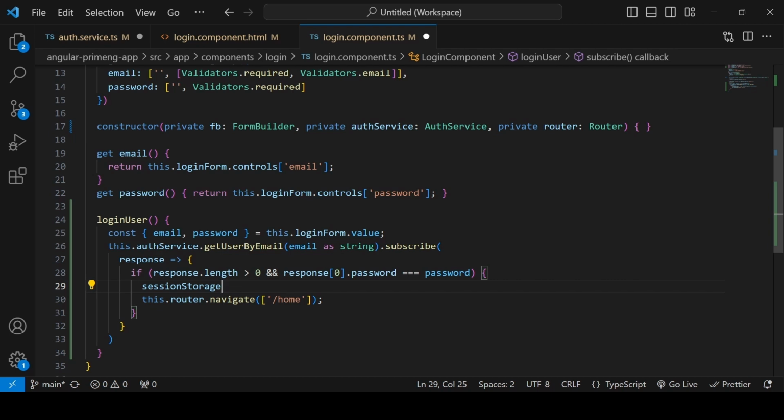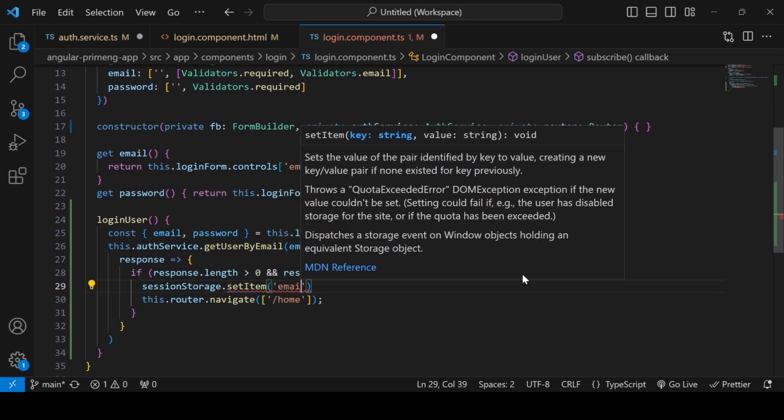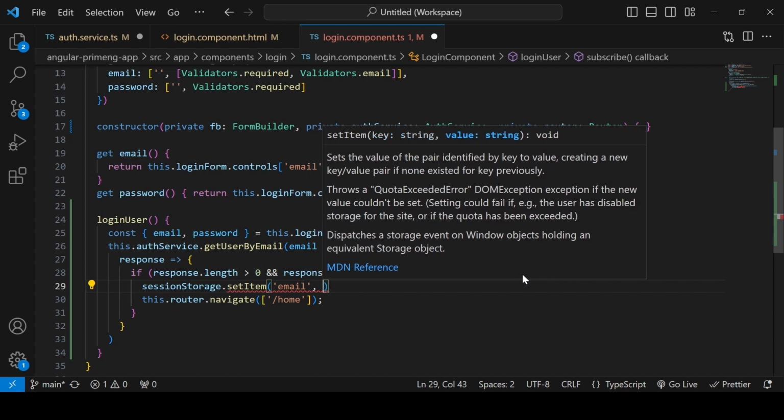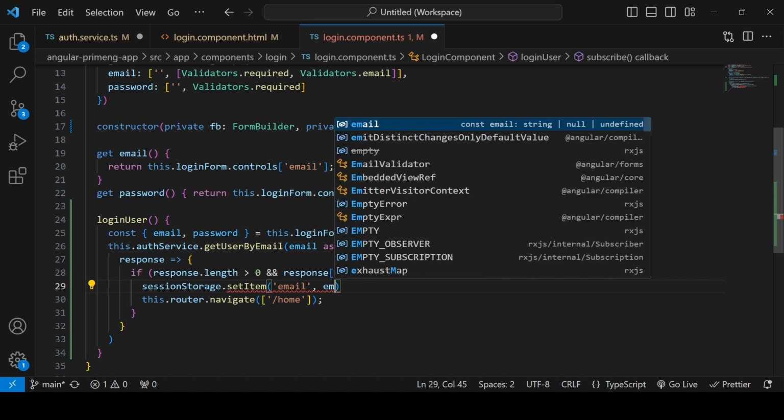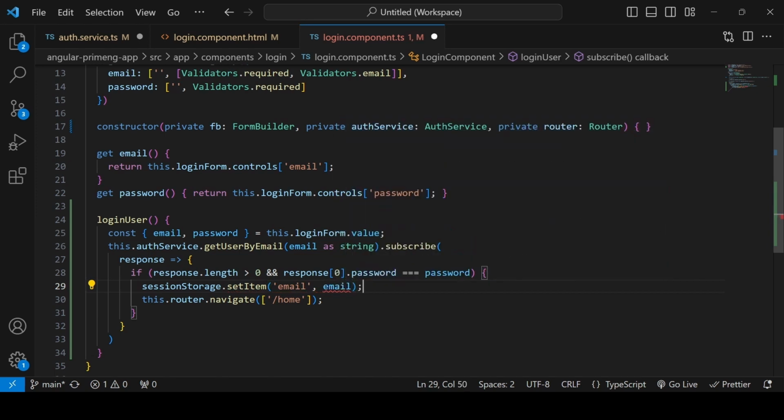Session storage will expire if the tab is closed, while local storage will expire only once we clear it. So sessionStorage.setItem, email of the user is email. We will save that, and once the login is successful, we go to the home page.